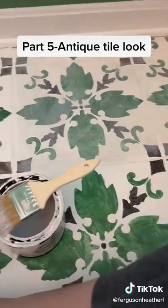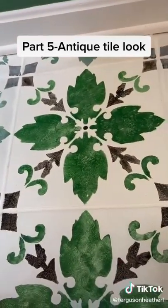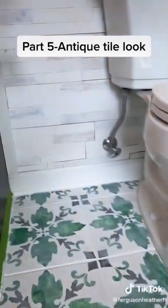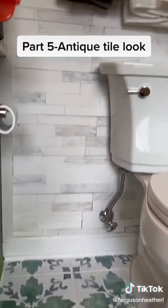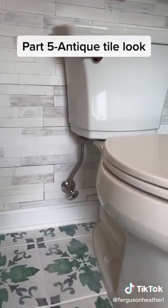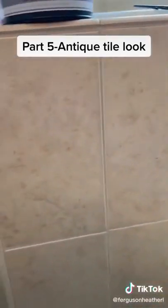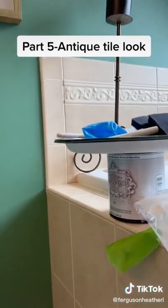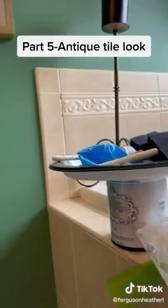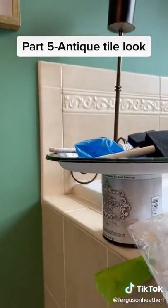I am definitely liking this a lot more than just the bright color. For some people, they want that bright, very modern look. But you can see I have a little bit more of a rustic feel to everything in here, and I like how it contrasts. I'll probably just do a little bit of the wash over the old brown tile too, to give it a little bit more of a gray look and more texture. And then I'll add more of that black antiquing gel into the nooks and crannies of the accent tile.